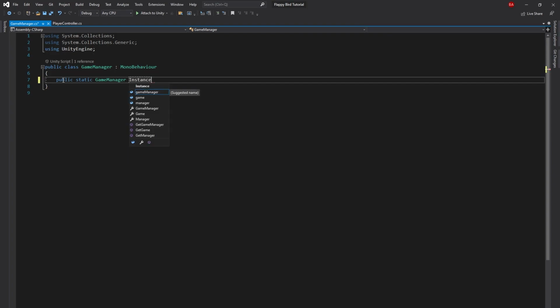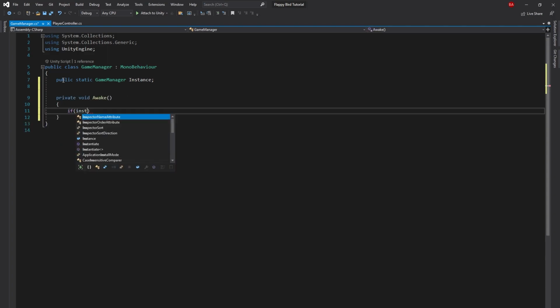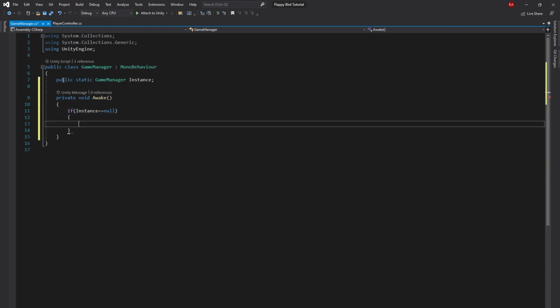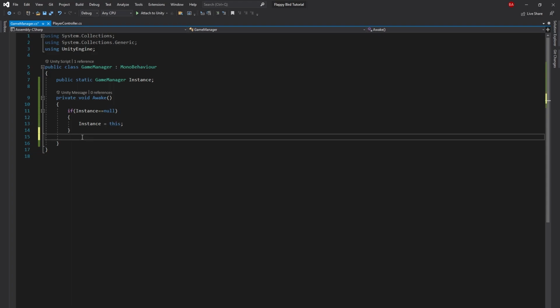Yes, Instance. I will make a function Awake: if instance is equal to null, it means if there is no instance, then create an instance. Instance is equal to this, which represents itself, meaning the script itself will be in this keyword, you can say.